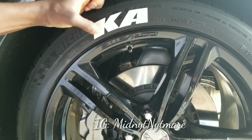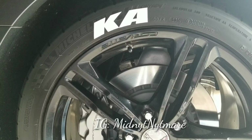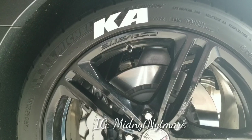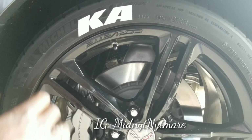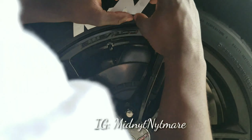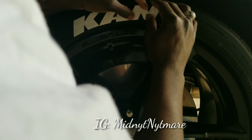So you just want to press that on like that. Boom. And if you see, they pretty much the same distance from that tire. We're going to go to the next letter. All right, boom. We got our third letter. We're going to do the same thing. We're gonna put the edge right on the A, and we're gonna eyeball it. We're gonna eyeball it like that.